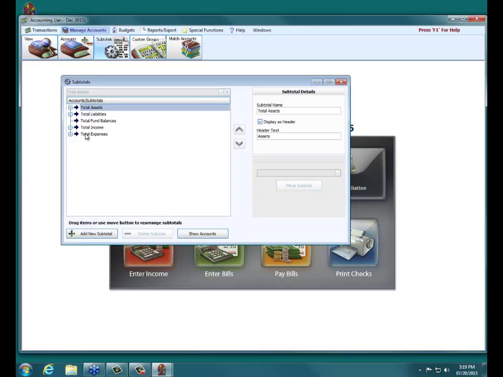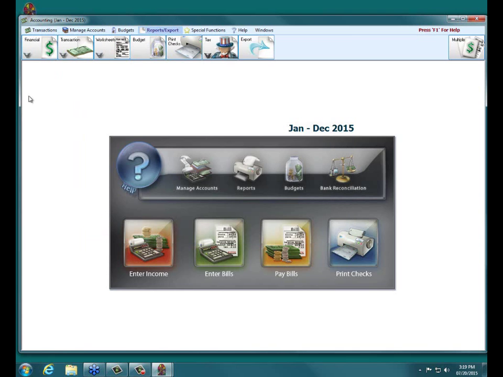So like the examples that I was using in the webinar are total income. So the subtotals that I've created in here would apply to not necessarily just your treasurer's report. It may also apply to like a list chart of accounts report, for example. So the exact same subtotals that I set up that we were displaying a treasurer's report for, those same subtotals would appear on other reports.